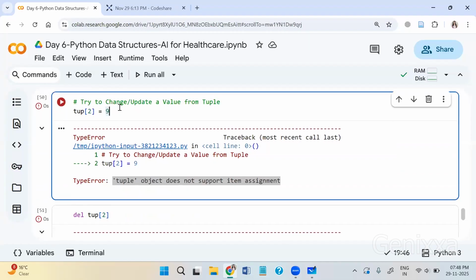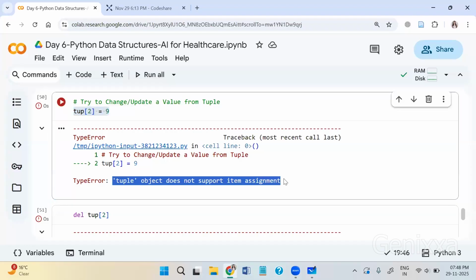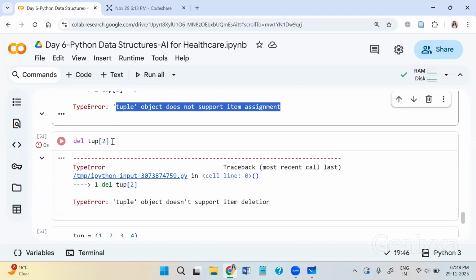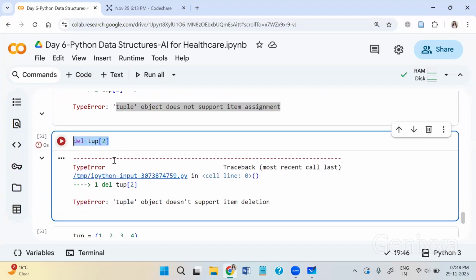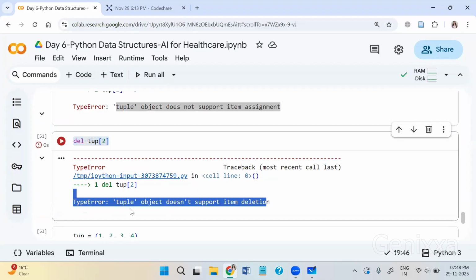So what we are trying to do here, I'm trying to add a new value into the tuple at the second index and it refused. It says that tuple doesn't support this type of item assignment. Similarly, I tried to delete a certain element from my tuple. Again, it said that you cannot delete anything from a tuple. Means any alteration on tuple-based storage is not permitted.